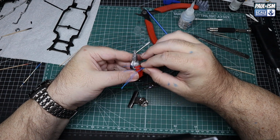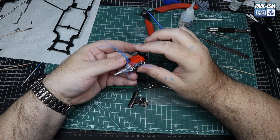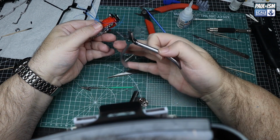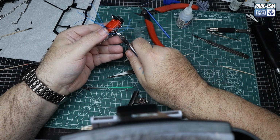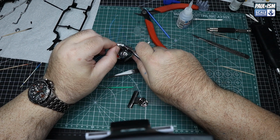And then insert our distributor in. Doesn't really need any glue. Holds itself in there. Great. And then I've arranged the wires roughly where I want them, making sure we've got adequate lengths to get across. And then I'm going to start from the front and work my way back. We're going to trim it to the appropriate length.